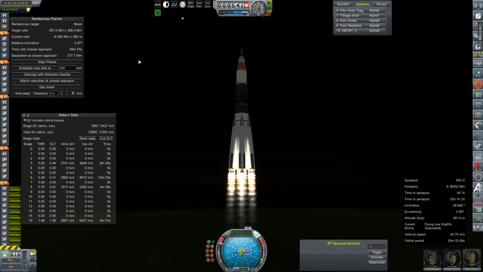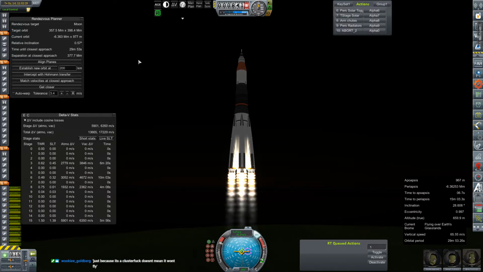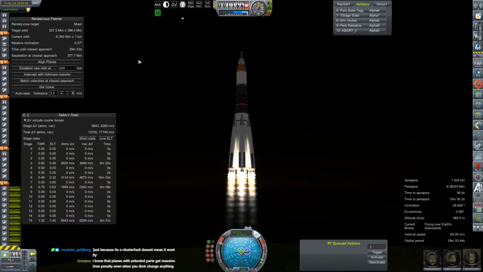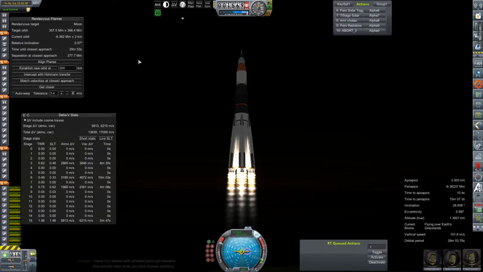KST won't let you edit vessels mid-production without resetting them. Oh, that's interesting. No. Oh, by resetting, do you mean it? Well, no, because they're already in the production queue. Whenever I edit a vessel, it dumps it to the bottom of the production queue. Just because it's a clusterfuck doesn't mean it won't fly. True. Planes with untooled parts get massive time penalty even when you don't change anything. That's interesting. Why just planes?